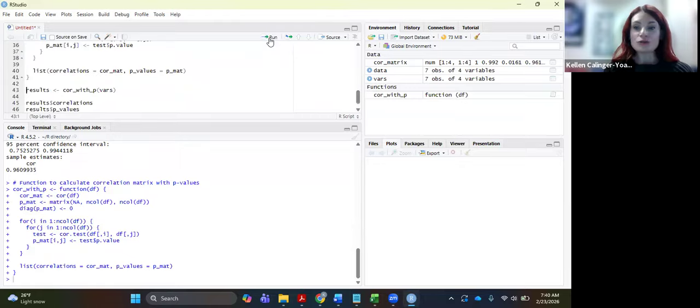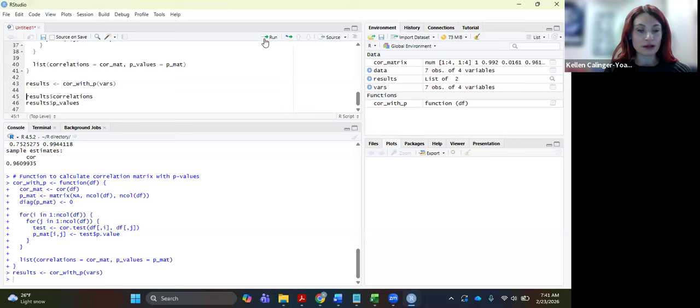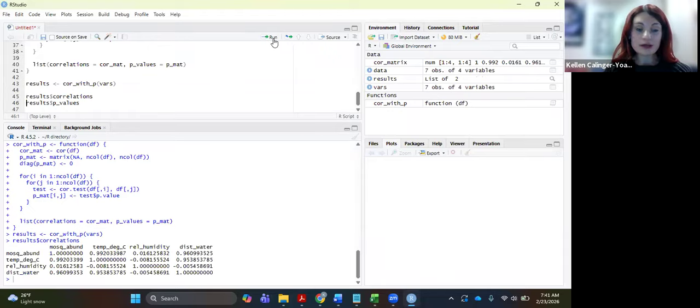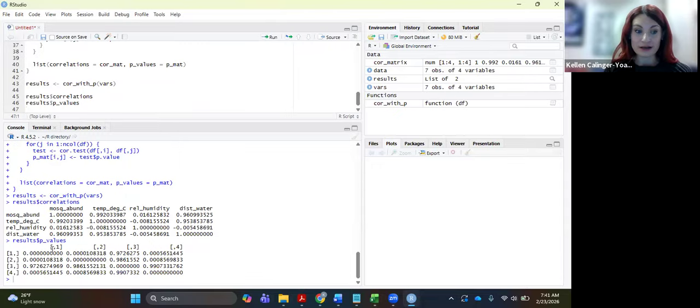Okay, so that just did the analysis, and now what we want to do is name what our results will be. And so this is just saying I'm going to name this results. So I'm going to click that in. And now what we're going to do is actually visualize those results. This is just producing a correlation matrix, and what this does for us is produce an associated matrix, but of the p-values themselves.